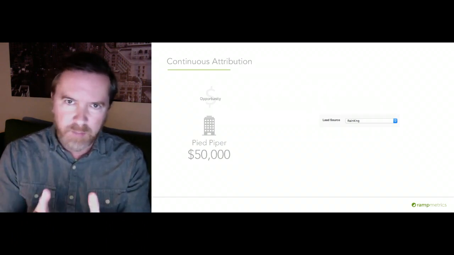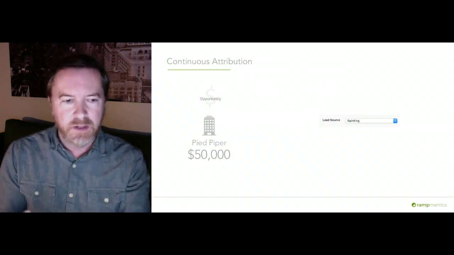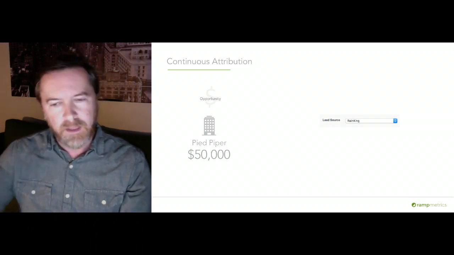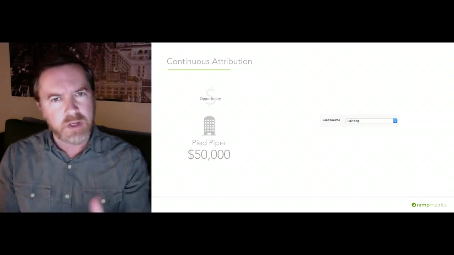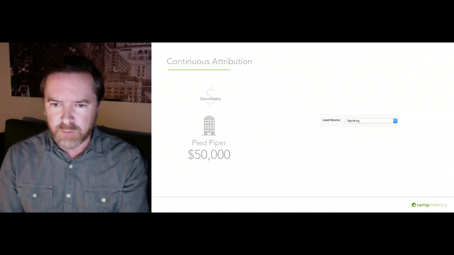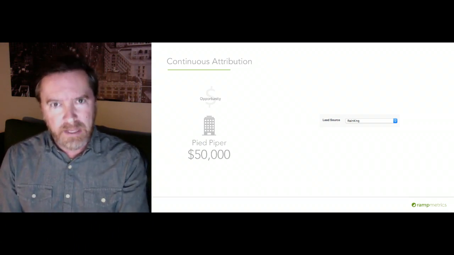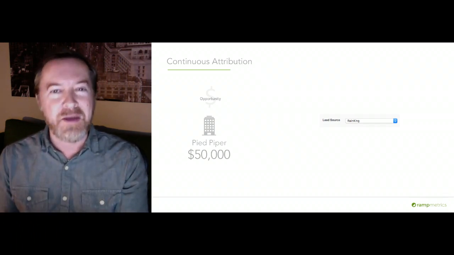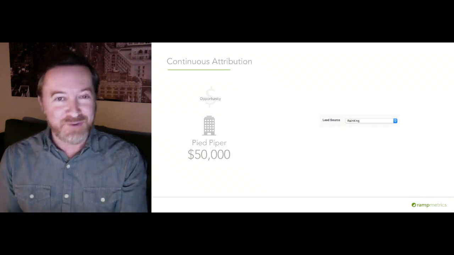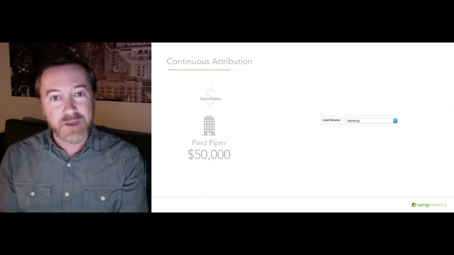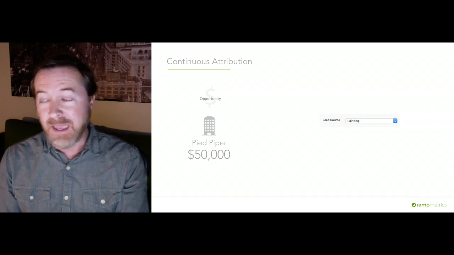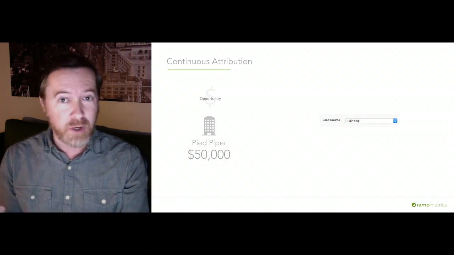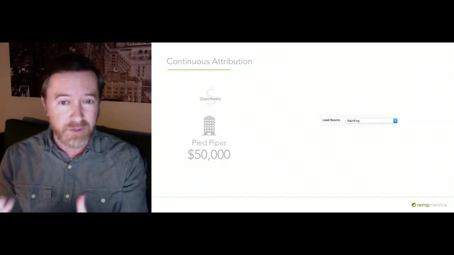We've got a deal in our pipeline, $50,000. They're just down the road here in Palo Alto. And we want to say, hey, what was marketing's impact? So we go in and look at the lead source, and the lead source says ranking. And as the marketer, it's like, oh boy, okay, we know we put a lot of effort into this deal. Also, the investors are taking credit for this deal, but we know that the marketing team put a lot of effort into this. So let's go in and dig into it.